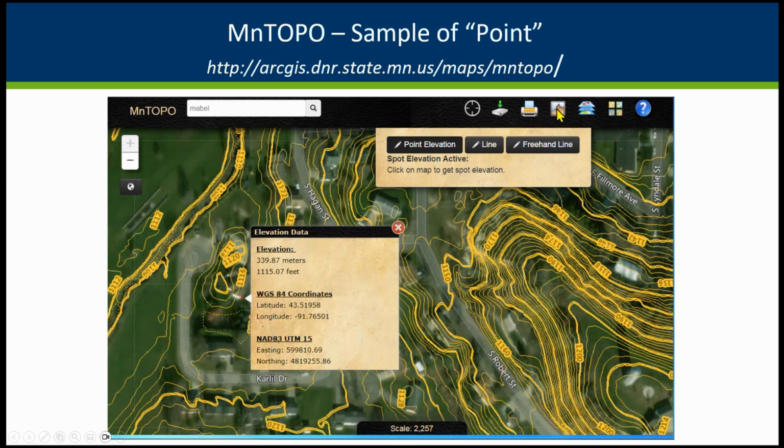If you use the elevation icon here, you can get point elevations. Click around the building and see what the lowest is. If you pay a surveyor to go out there and get that elevation certificate, you're likely to get a LOMA. But even if you can't get a LOMA, usually an elevation certificate will get you cheaper flood insurance.